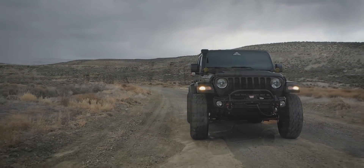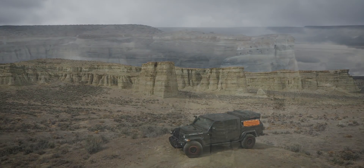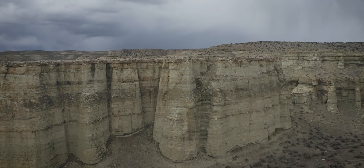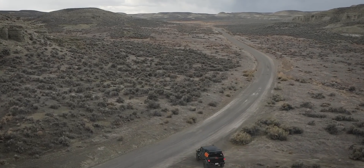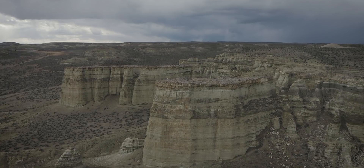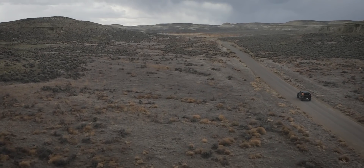The first thing I wanted to check out was the Pillars of Rome. The unique rock formations were named by early pioneers because they said it reminded them of Roman ruins. The formations are roughly 5 by 2 miles long and 100 feet high. Pioneers traveling the Oregon Trail used them as a landmark to find where they could cross the Owyhee River. It is on private land so there's not much you can do other than snap a couple photos — it's a cool rock formation, but I'm going to move on further into the desert and find a nice place to camp for the evening.